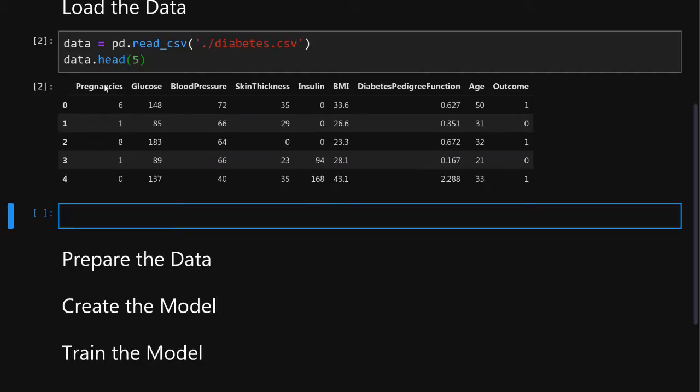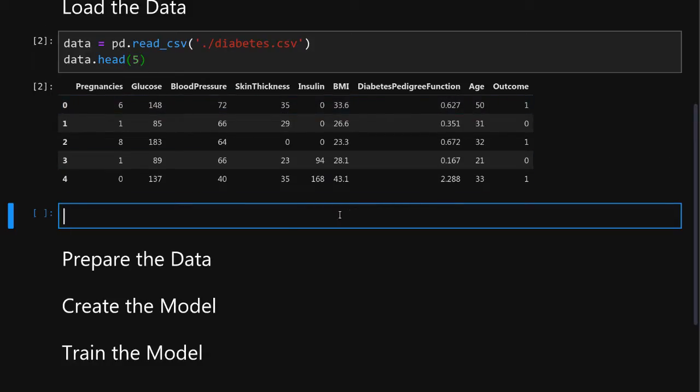As you can see, it has several columns. It has various measurements such as number of pregnancies, the glucose level, blood pressure, skin thickness, insulin, body mass index, and whatever this means, diabetes pedigree function, and also age. And the final column will be our labels, that is the outcome. 1 means the person has developed diabetes in the next few years, and 0 means he didn't. Actually, it's exactly within 5 years of measurements.